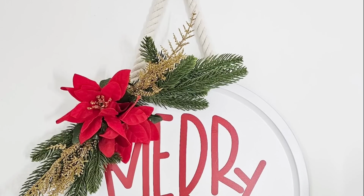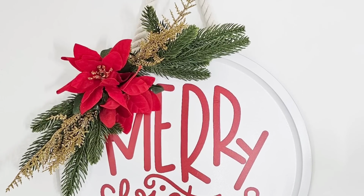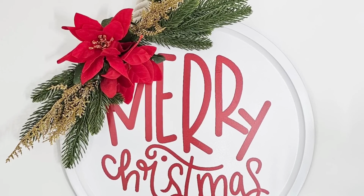And I think it's gorgeous. I love the way this one turned out. Spraying it with the top coat really protects that paint.